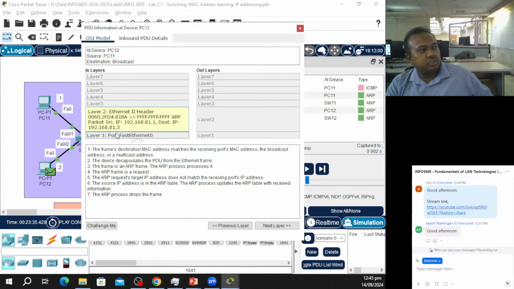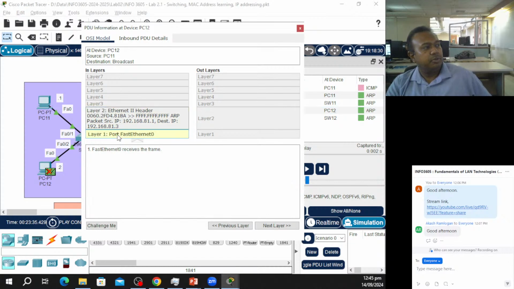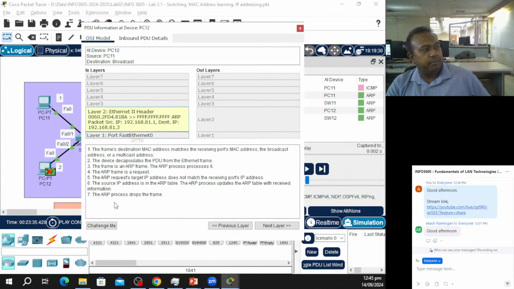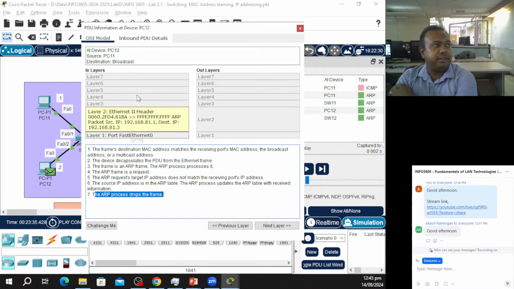Because it's an ARP request asking who owns this IP, 81.3, PC12 is going to say, well, it's not me, so I'm not even bothered to respond. It receives the frame, but the process drops the frame. So you see the steps here.